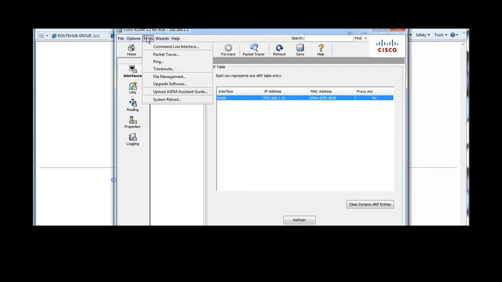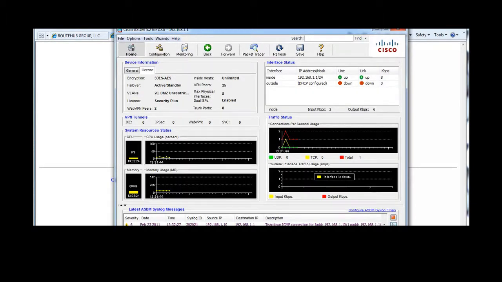We'll be showing you these different tools for different videos in this series. Options is nothing much. That's where you can add particular things for preferences. And basically, that's really it. So this is a quick overview of the Cisco ASDM and how to initially access the Cisco ASA firewall, ready for us to start doing the configuration that will be shown in this video series.